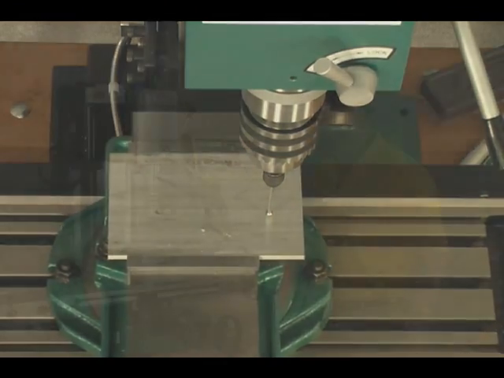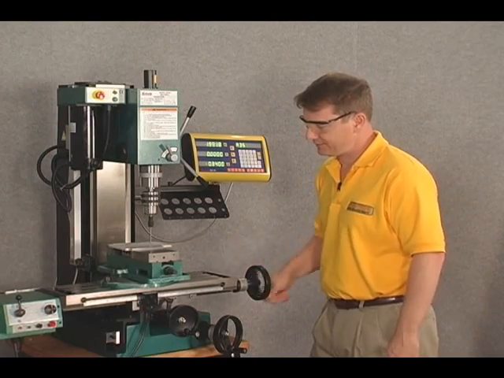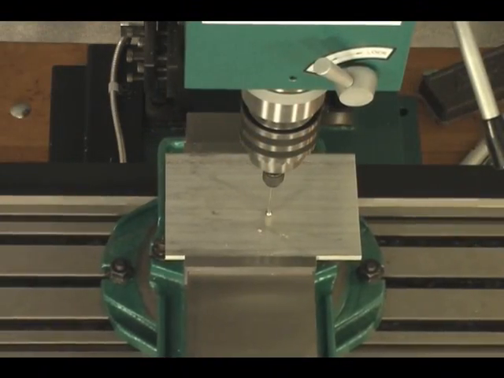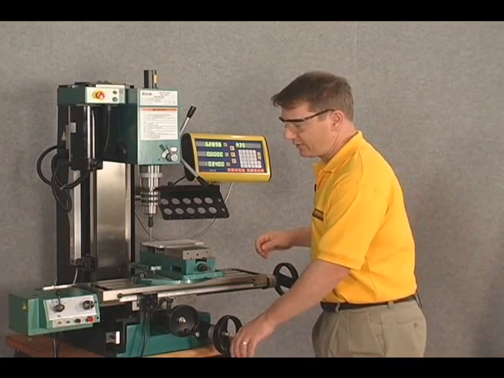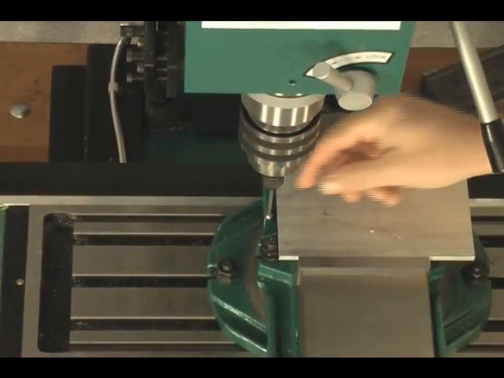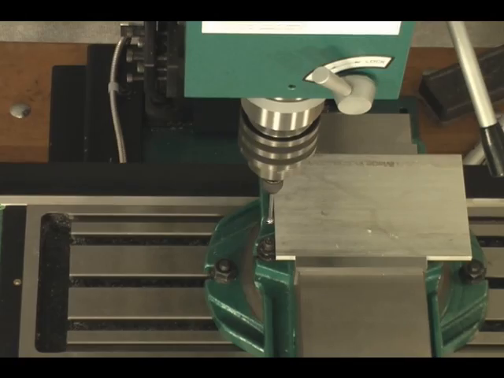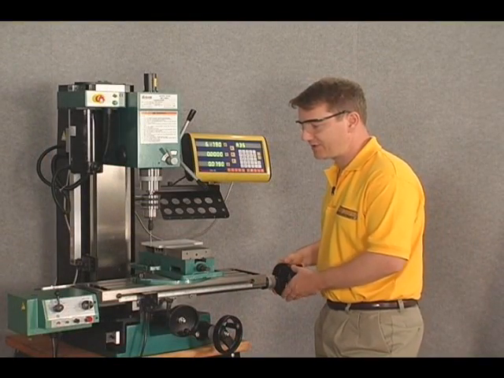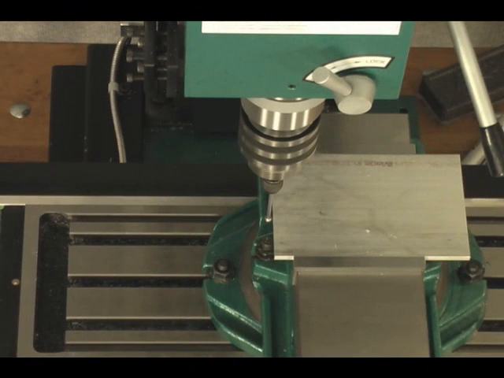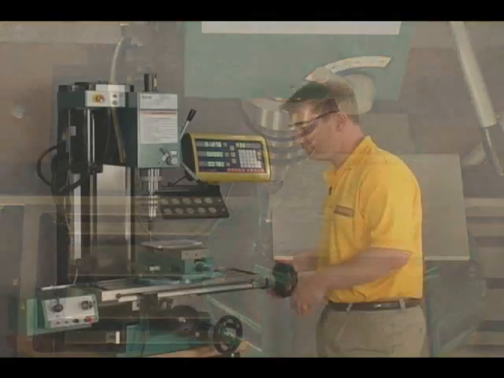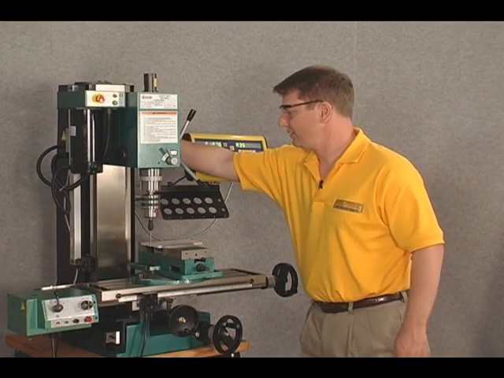Go ahead and bring it over to the left hand side of the stock. Okay, I'll go ahead and lower my wiggler and I'll have to move it and just displace it a little bit so it rotates a little bit. Let's go ahead and turn the machine on. And again we'll bring the table over so it just stops moving. Okay, that looks pretty good. Let's go ahead and turn the machine off.